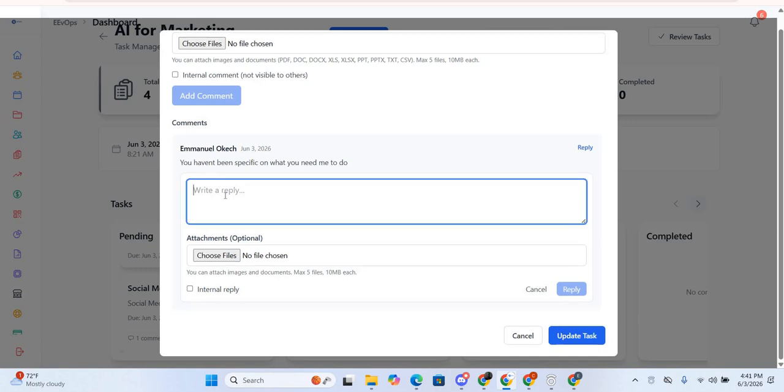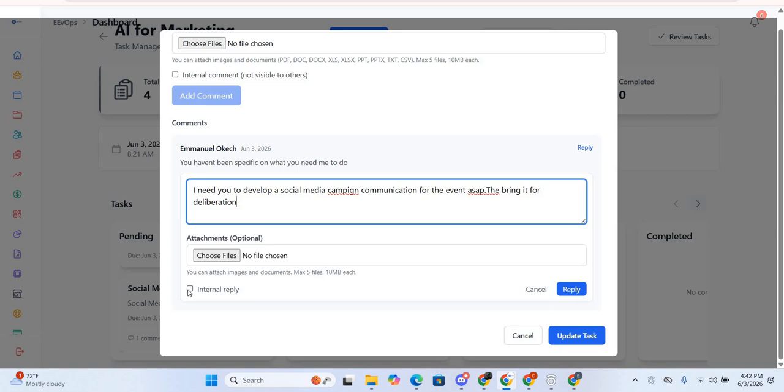You can tell them, I need you to develop a social media campaign communication for the event ASAP. Then bring it for deliberation. Right? So that becomes your reply.